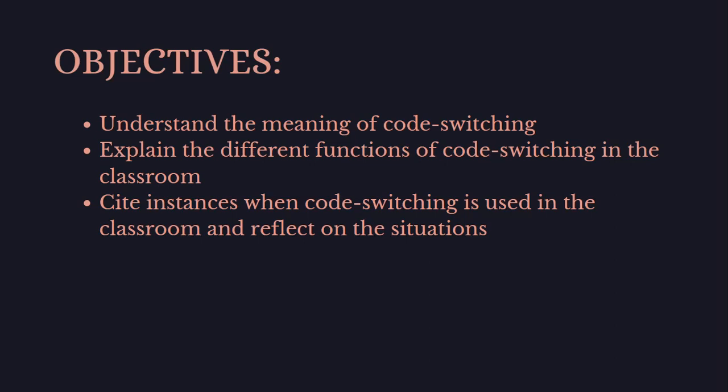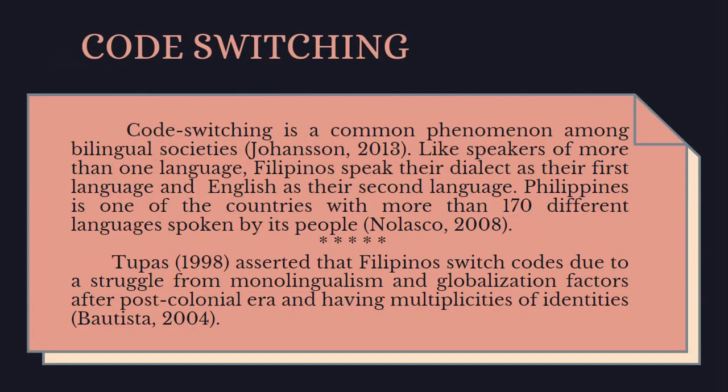Sometimes we teachers need to alternate from one language to another, speak multiple languages if necessary, just so our students can understand and grasp what we want them to understand and learn from our lessons. Anyway, code switching is a common phenomenon among bilingual societies. This is according to Johansson in 2013.